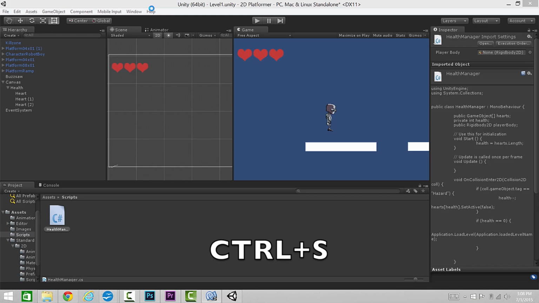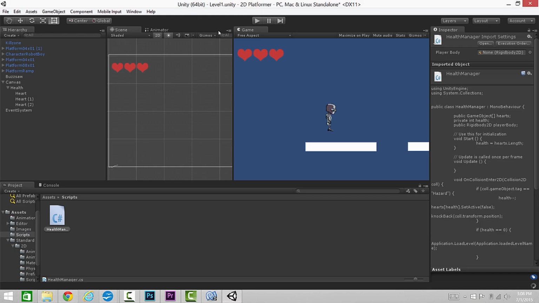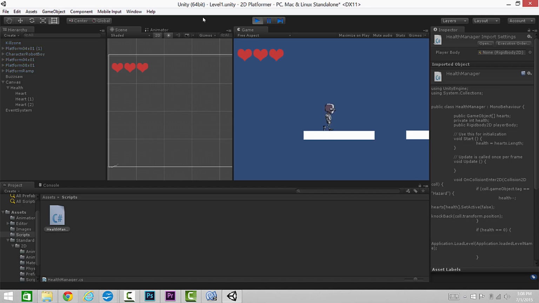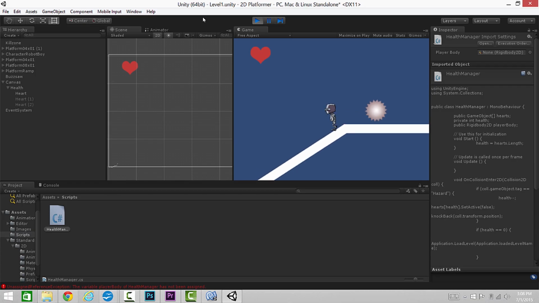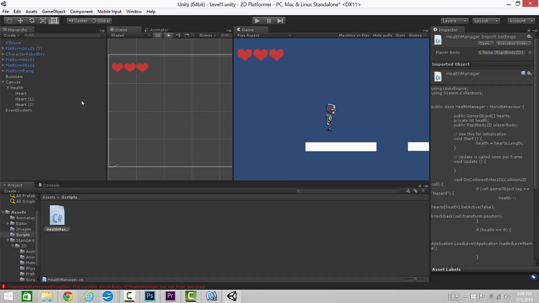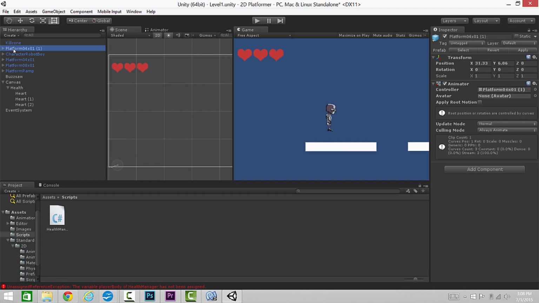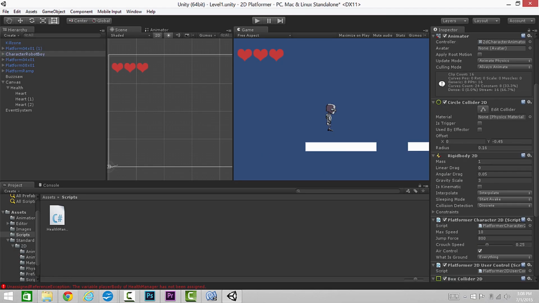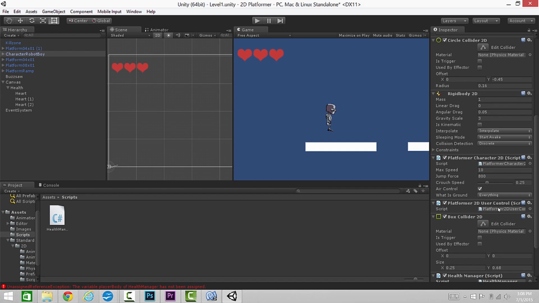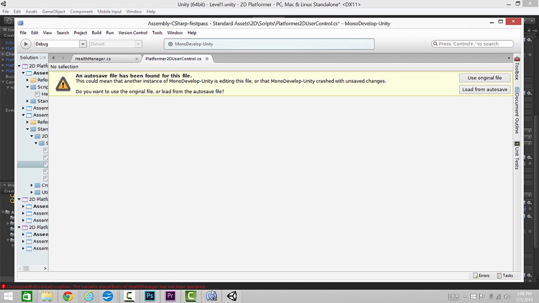Let's go ahead and so we saved it. Go back over here. Let it compile. Okay, now let's play it. And unfortunately, it's not going to work, and that's because we still have control of the character. And when we have control of the character, we're overriding whatever velocity we're setting somewhere else, and that's happening in some of the character scripts. I can go and select our character, and what we need to do is we need to change some stuff in the Platformer2DUserControl.